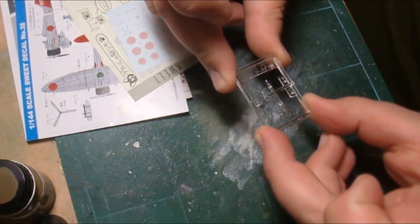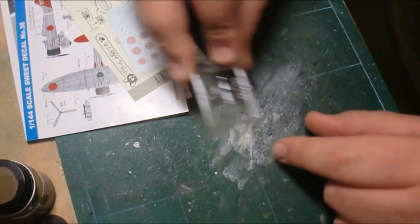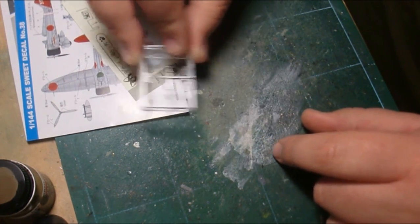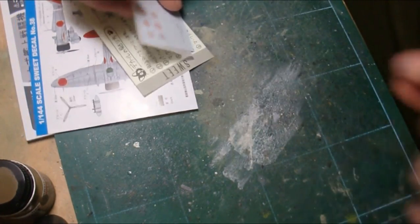The next part here is the clear parts, and we have this super clear windscreen here. You can actually read through the windscreen. It is so clear and tiny, it's amazing.